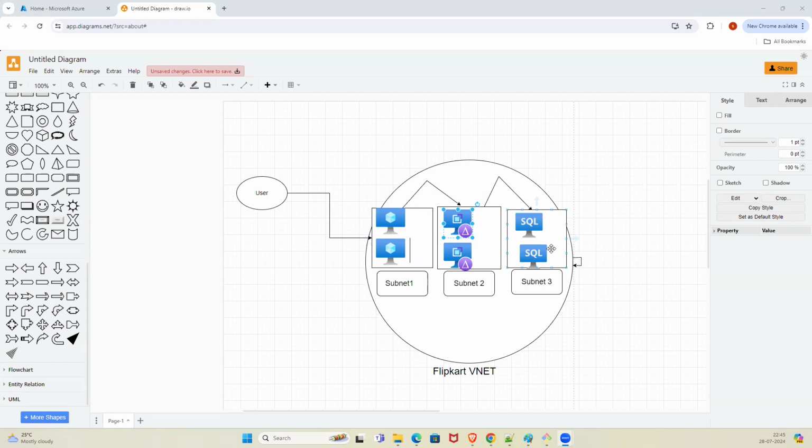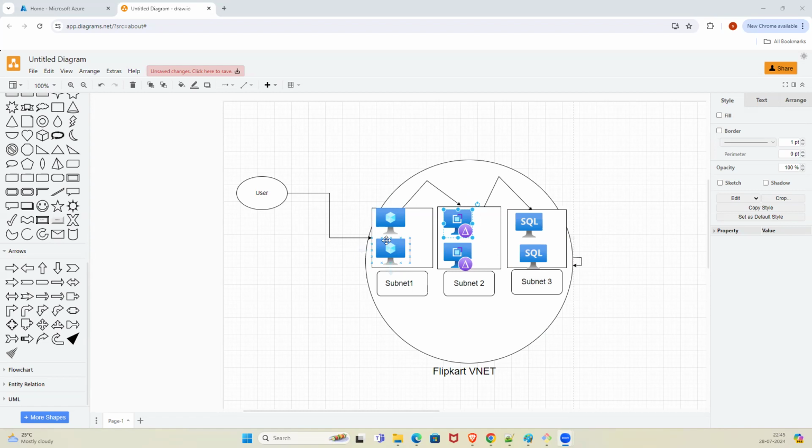We have the web application present in subnet 1. Whenever the user is accessing subnet 1, the user has limited permission to access only subnet 1.